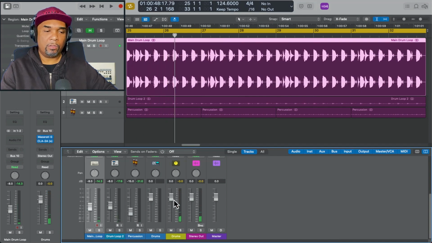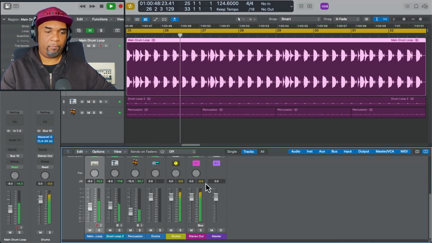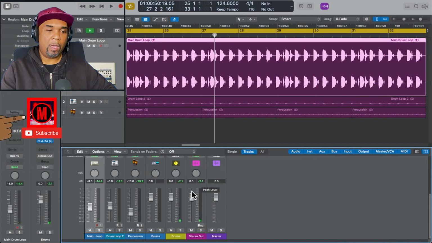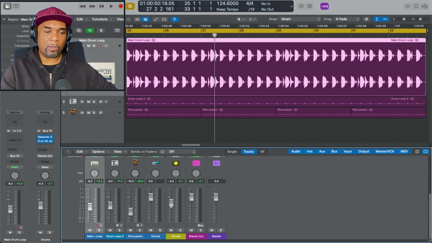If I set my drum bus fader to unity gain, let's see what we get. We have 2 decibels of headroom. Of course, when I add more instruments and more sounds, I'm going to back this off to create even more headroom for those things to fit in. But at least now I have much more control over the overall signal, and the integrity of my mix is going to be much improved.